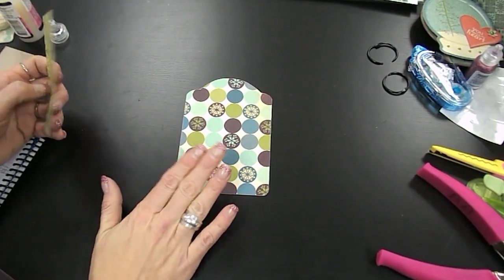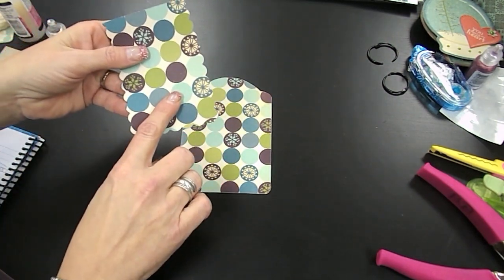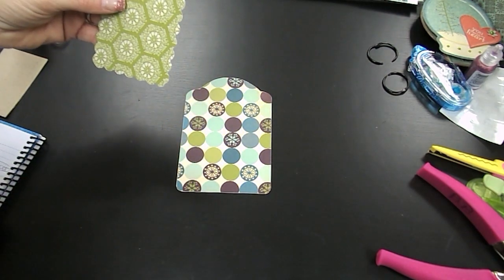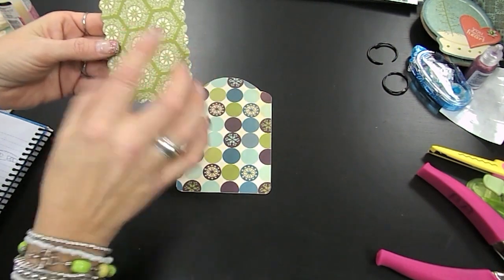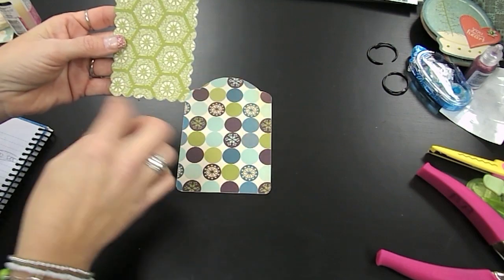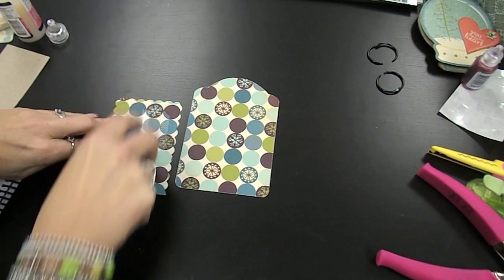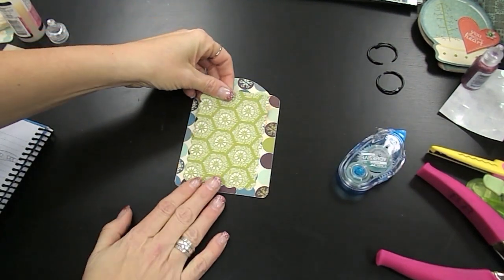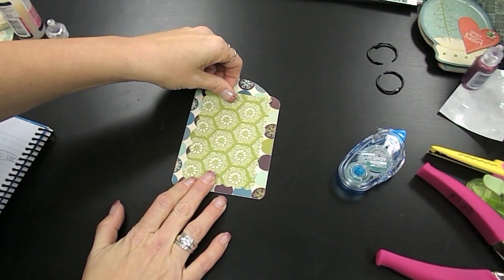Okay, so for our cover, the first thing you're going to want is a piece of the same paper, the Snow Day dot, and you're going to want that 3 1/2 by 4 3/4. Then you're going to use a border punch on 3 sides. And you don't need the top bordered because we're going to cover it up. And you can use any border punch you'd like. I chose just a scallop.